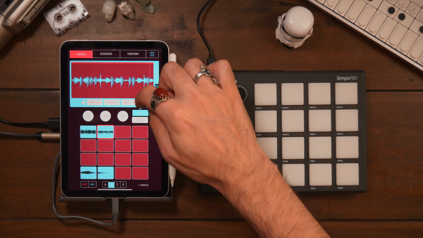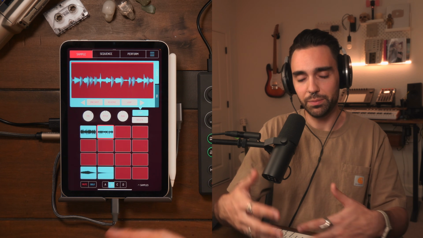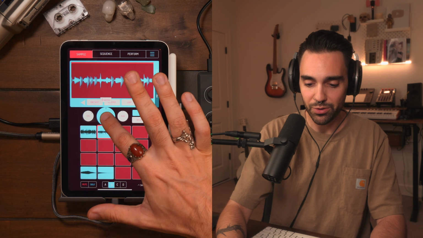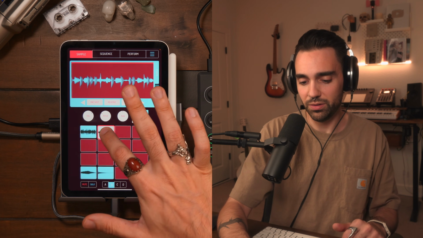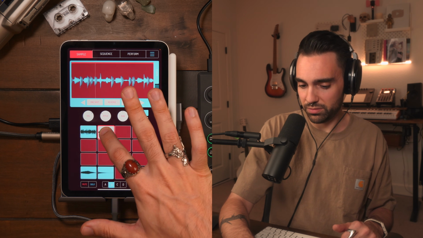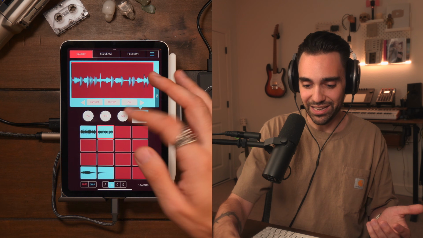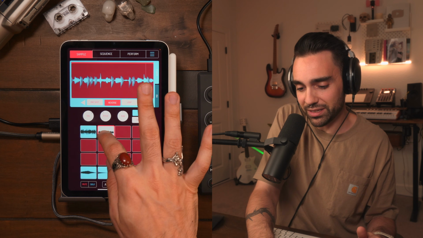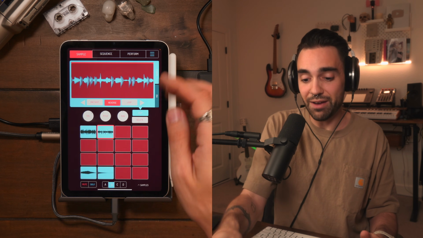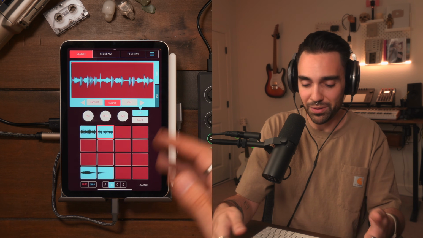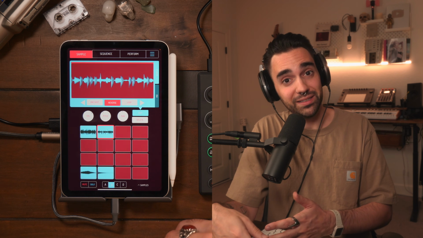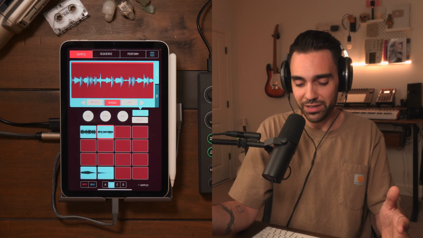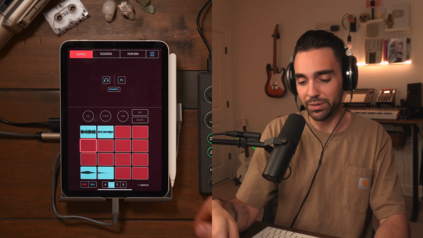Edit. This can be really fun, resampling and going down this whole rabbit hole, because now you can treat this sample like an individual sample on its own, messing with the pitch, messing with different effects. We can reverse it. You can have a lot of fun. Then we can chop this sample up, which we didn't even really get into chopping today. Let me know if we need a part 2 to this video. You can have a lot of fun with resampling from the app.